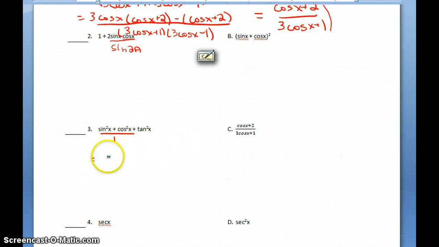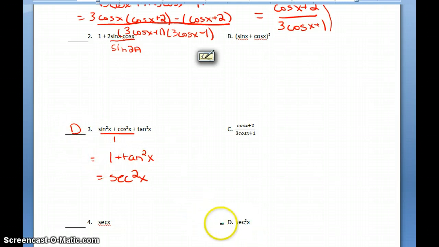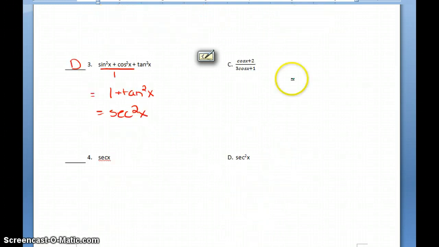So what we would go through is, we'd have 1 plus tan squared x. This here is our squared term, so once again, you're probably going to go towards your Pythagorean identities. And actually, if you notice that, 1 plus tan squared x is equal to secant squared x. Okay, so that one there matches with D. If you didn't see that right away, you could always go back to when you got over to D, use your Pythagorean identities. So then what you'd end up with here, I'm just going to scroll on down, is 1 plus tan squared x. That is the identity for secant squared x. And then you can go backwards from there.